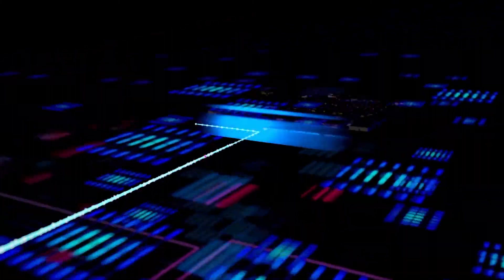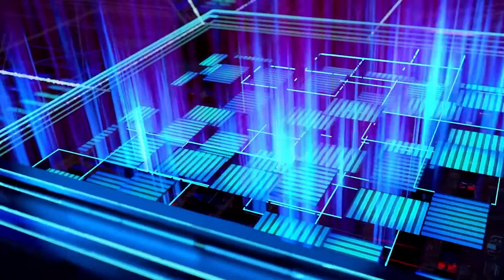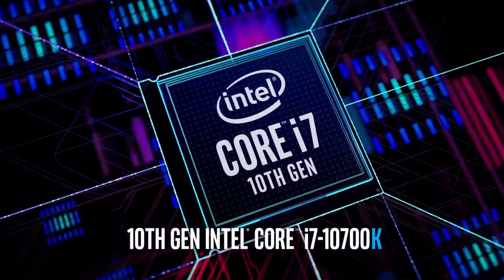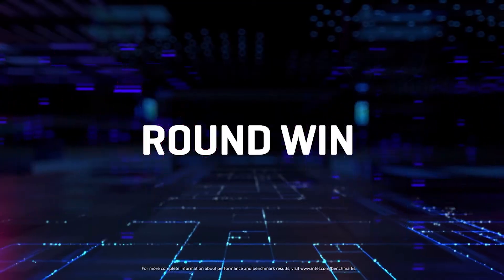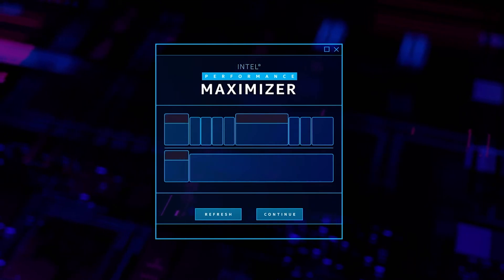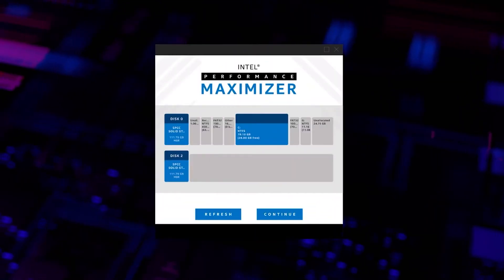Up first is the ever-popular Intel i7-10700K. This has the ability to deliver the best gaming while streaming experience in our list of stream-ready CPUs, thanks to its unmatched single-core performance. Specifications-wise, we are looking at 8 cores, 16 threads, and base clock speeds of 3.8GHz and 5.1GHz boost frequency.